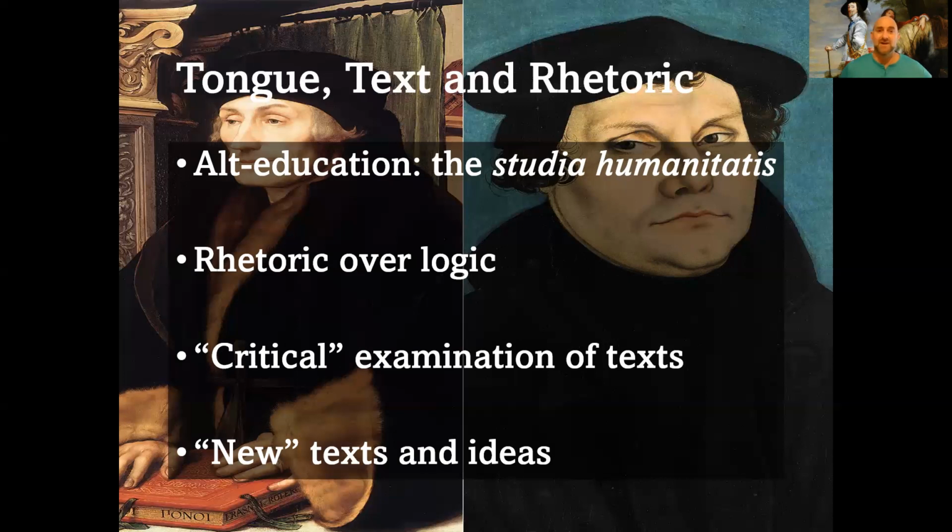You also have, and this is fortuitous because of what happens in the 15th century, an influx of new texts, but also new languages. Because the other thing that makes them different from the scholastics is that for the scholastics, Latin is our tradition, and we need to be reverential toward tradition. Because of things like the fall of Constantinople in 1453, the fall of the Byzantine Empire, a bunch of Greek-speaking scholars fled to Italy. And so for the first time since late antiquity, you had people learning Greek in the West. They had lost that language. Now they can study things like Aristotle, Plato, ancient Greek philosophers in the original languages.